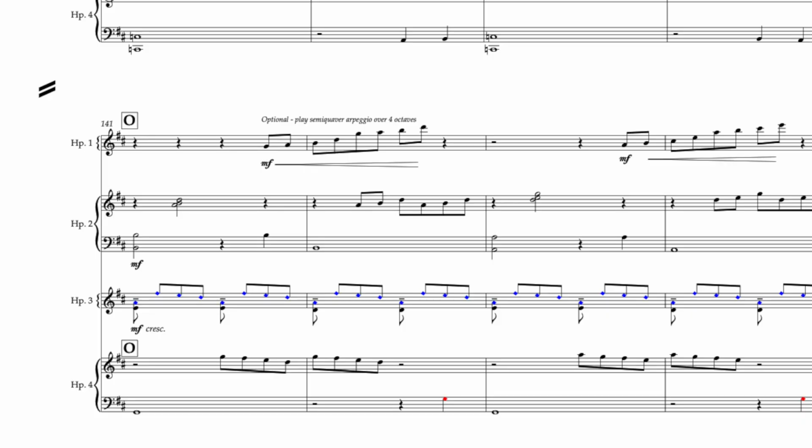So finally, at figure O, there is an optional extra that you can do in harp 1. It's notated as some flourishes over 2 octaves, notated as 8th notes, as quavers. However, if you want to, within the same duration of time, you can turn those into semiquavers, so it's a semiquaver run over 4 octaves using the same notes. That's an optional extra that you can do for your harp 1.